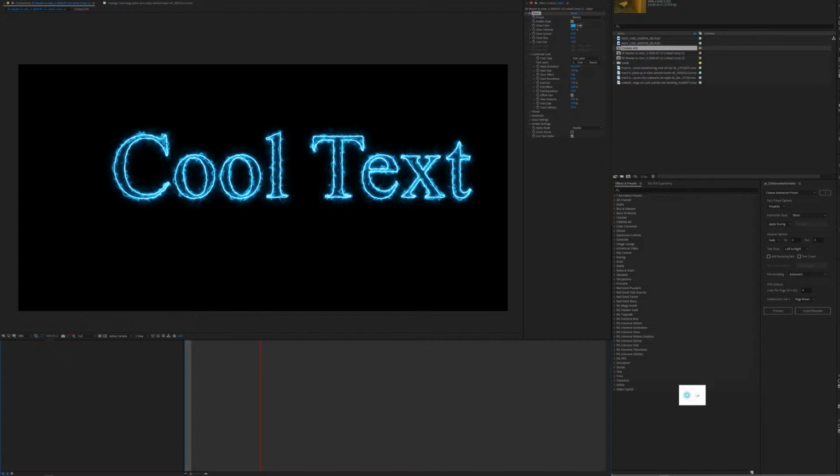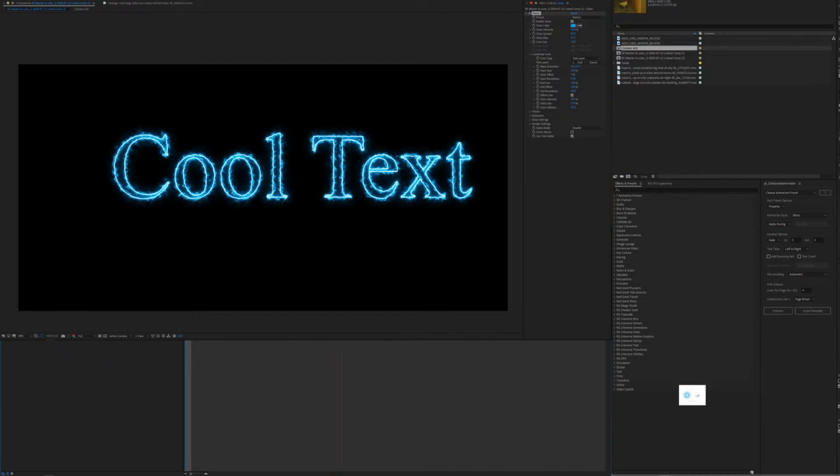stuff going on with it, and then if you mute the layer, or poke out the eye for the layer, then it'll just be an outline of your text, because basically what it does is it uses it kind of like a mask, which is how we're going to be using it today.